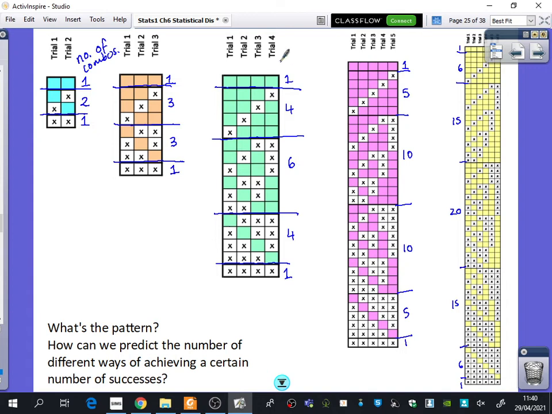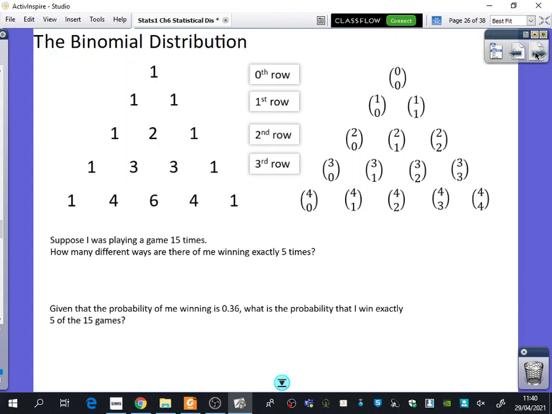There will always be the same number of combos of either winning 3 or winning 1 for this game as there are a number of trials. Again, that should make sense that the failure moves to the 4 different positions or the success moves to the 4 different positions. It's these middle ones that are a bit trickier for us to think about. So these are all to do with the binomial coefficients.